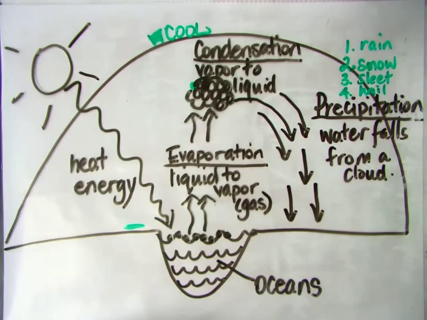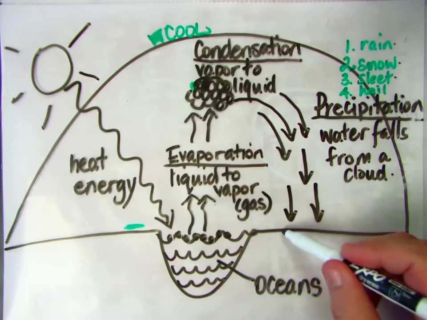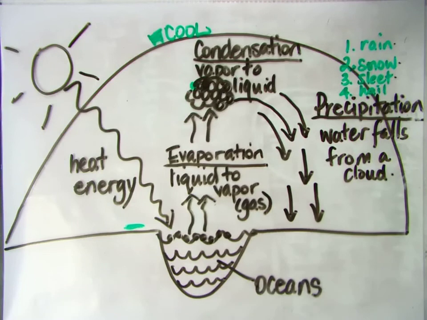So those four things are called precipitation, and it depends on whether the water comes down, in which case it's rain, or if it freezes into snow, or if it's half rain, half snow, or if it's frozen balls of ice. So we have rain, snow, sleet, or hail, and all of those things are called precipitation. Now, once the water reaches the ground, it can take one of two paths.